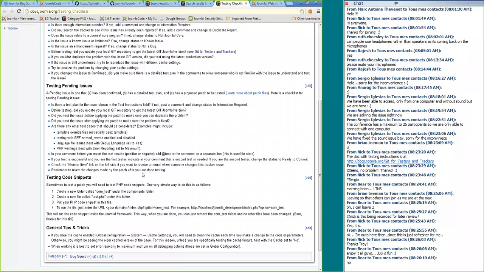Okay, and then of course when you're done testing, you want to make sure you remember to revert the changes. Normally you'd like to test things one issue at a time. So every time you're testing a second issue, you want to make sure you don't have the patch from the first issue still applied to your code. You want to make sure your code is back to exactly what matches master. Okay. Any questions about that?